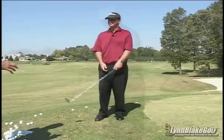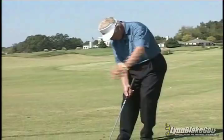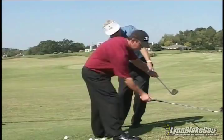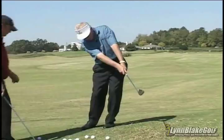Now, there are three basics. Horizontal hinging. The left wrist is going to stay vertical to the ground, and the club face is going to close like a door, and you're going to appear to have rolled through the shot. It's the longest travel. Notice the toe of the club going down the line. So that toe, that leading edge, you're working this way, you had the sensation of a full roll. Right, and my hands have gone to the end of the follow through, the club shaft is 45 degrees to the ground.